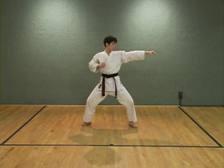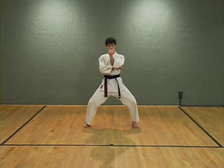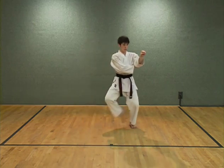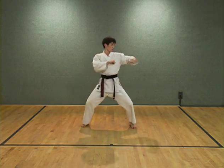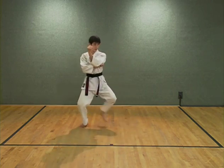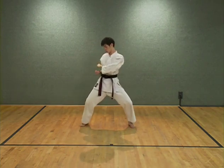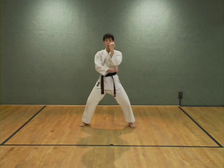Look left and left upper target hammer fist and right horizontal punch. Twist, look and kick and twist, pull, left upper target hammer fist, right horizontal punch. Let's do it fast.